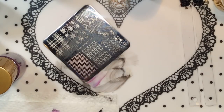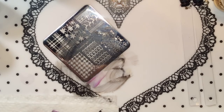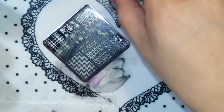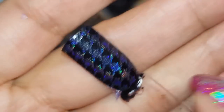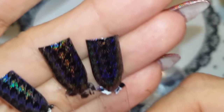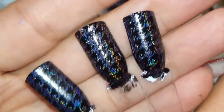Now we're gonna do the other one — this is 009 and this one is the purple. When you actually put it on your nails it's pretty opaque in two coats, so that's all you need. I think you can definitely see more of the purple holographic on this one. If you stamp over black they're gonna look amazing — I can't really tell the colors from here, maybe this one's a little bit purple, but it looks really nice.